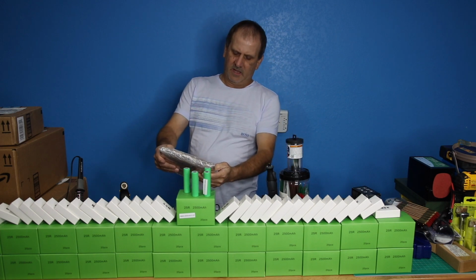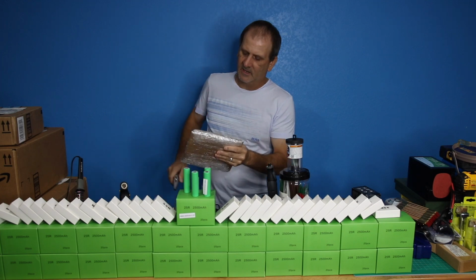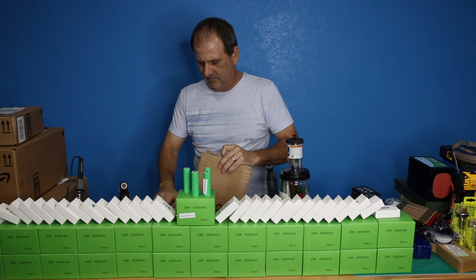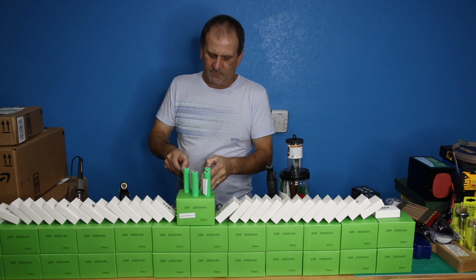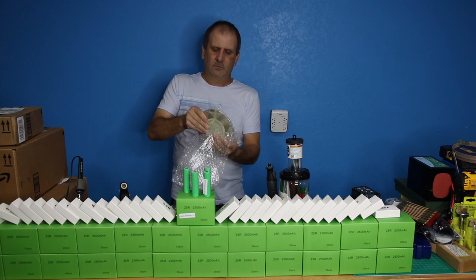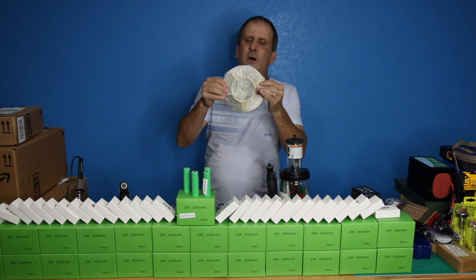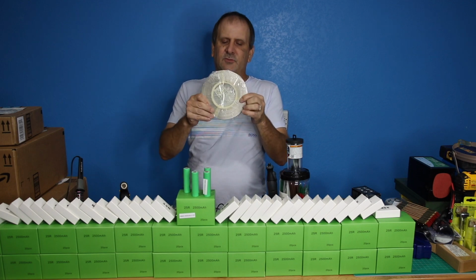What do we have here? Yes, this is something that I've been waiting for a while. Get nickel strip like this, because this is what you're going to want to really produce a lot of batteries. This is a roll of nickel, and this is pretty thin, but it will hold all the current you need it to hold. Very, very extremely low resistance.